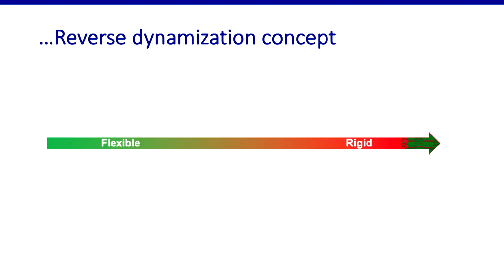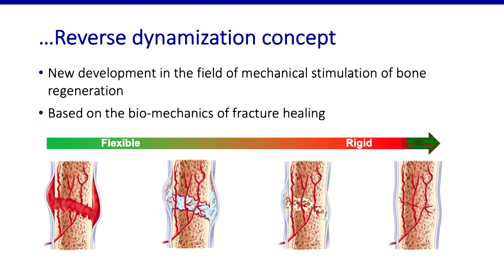Remember, if we talk about the biological process of fracture healing, initially there are no surgeons to fix the leg. So when the leg is broken, actually the biology forms the callus. The callus is there to immobilize the fracture site so the blood vessels can grow and osteoblasts can fix the fracture. So why can't we try to reproduce the process? So this is called reverse dynamization.